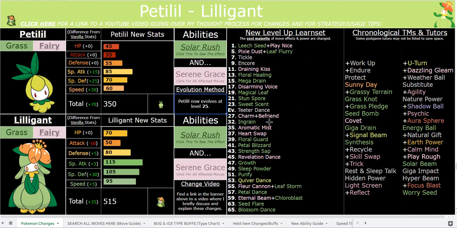Most importantly, you have stuff like Revelation Dance, which is Fairy type. I know it says Grass Fairy, but in the game files it is listed as Fairy Grass purely so you can have that Revelation Dance be Fairy type to keep it unique from something like, for example, Blossom, which also has Serene Grace Revelation Dance. And Revelation Dance is awesome because it's 90 base power, STAB, which is super reliable and strong. But most importantly, you have a 50% chance to boost your special attack stat. So with Serene Grace, that's a guaranteed special attack boost.